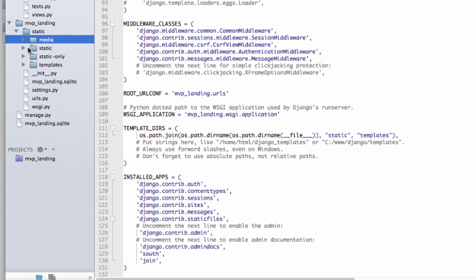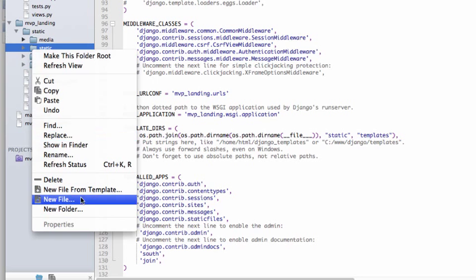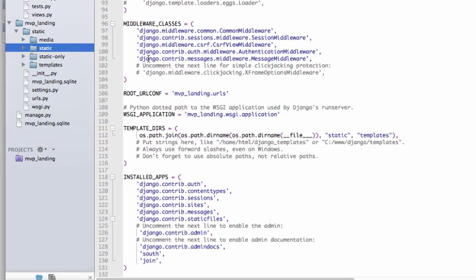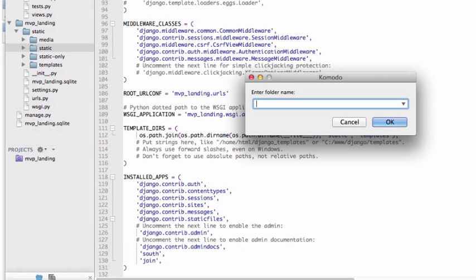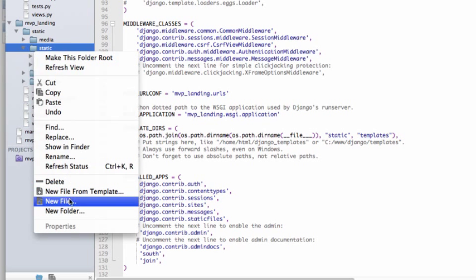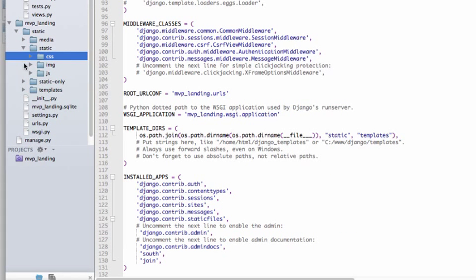Okay, so static is where you're going to put your stuff, so let's just show you kind of what you'll put there. Oops, not new file, new folder. You'll do CSS there, and you'll do JavaScript there, and you will do images there. So that's kind of how I separate it all the time. Media is what users will be uploading. It's not typically this stuff. It's probably going to be like images or PDF files or something like that in the future. But definitely CSS, images, and JavaScript are going to go into static. That's where you put it. Static only, you don't actually put things there. We'll show you how things go there.